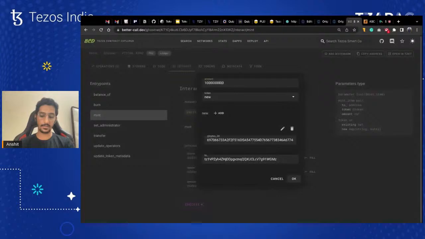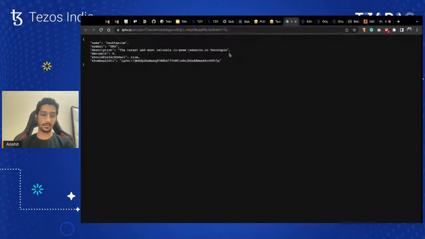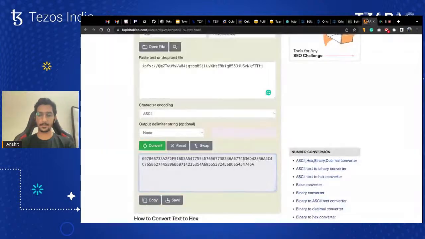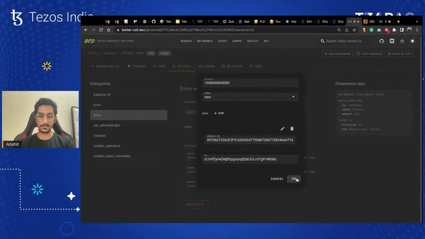But if you want, let's say 1,000 Uno, you'll need three more zeros here. Yeah, so if you think it's a very long number, you can also decrease the zeros in your decimal places. You can use, let's say 0 also, or maybe 6 is also a very common number for decimals. Okay, so let's just mint it.